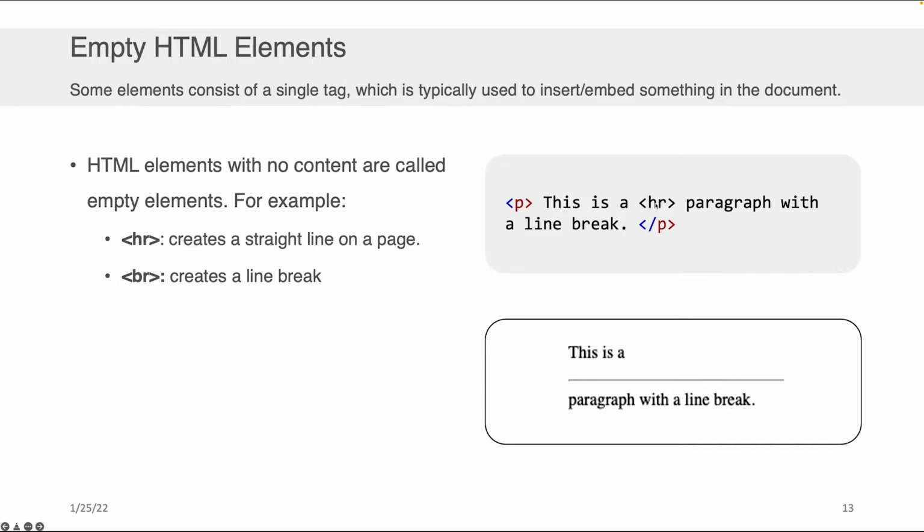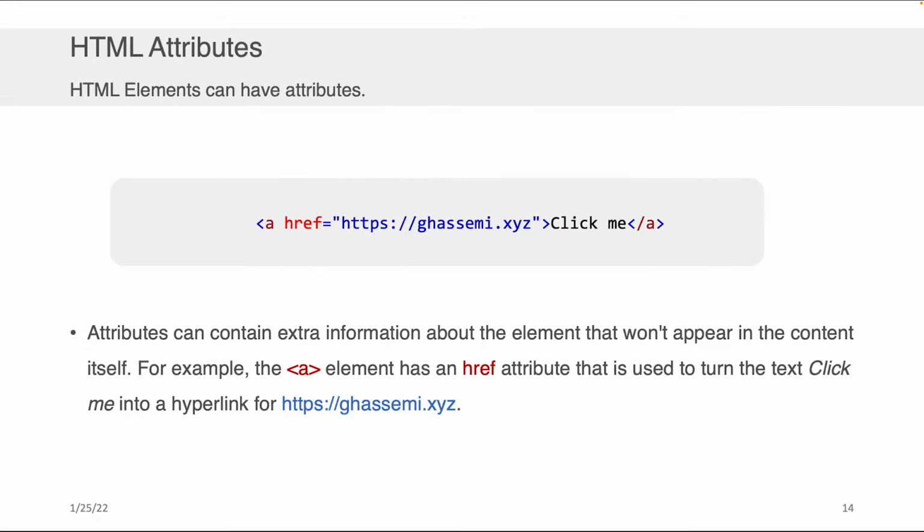What's interesting about HR is that it's an empty element in the sense that it doesn't encapsulate anything. It just signifies that we want to do something functionally on the page, in this case, drawing a line. So it's important to know that there are some elements within HTML like this. They are empty elements. They don't necessarily have an end tag. HR is an example. There's also one called BR that creates line breaks, and we'll call out these different empty elements as we go through the rest of the lecture.